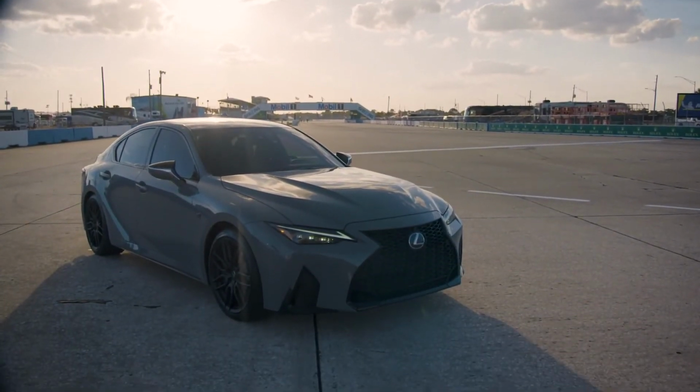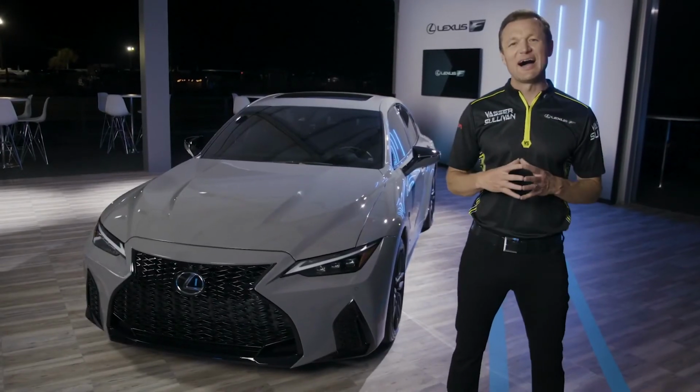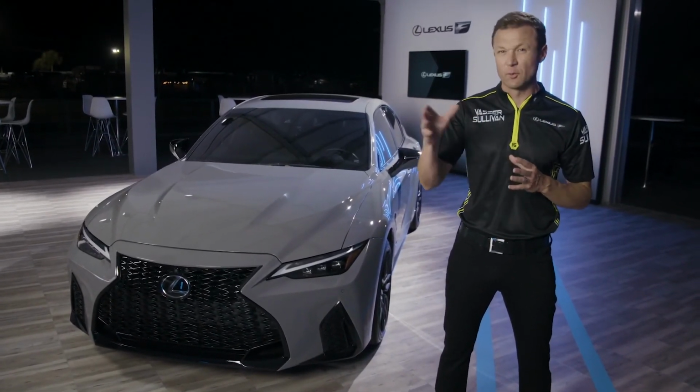We're thrilled by the interest we've received from Lexus enthusiasts around the world about the new IS500. We want you to know that not only are we listening to your feedback, but we're responding. And we think this is proof that your passion is helping to drive Lexus performance forward every day.